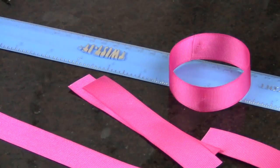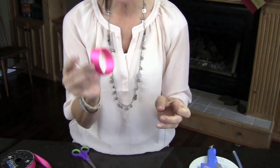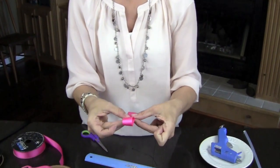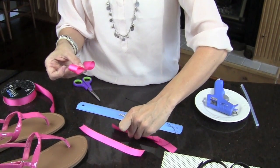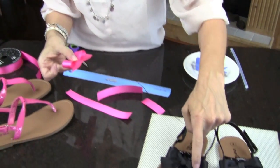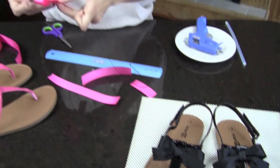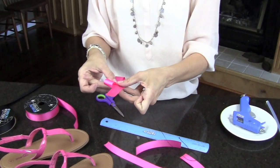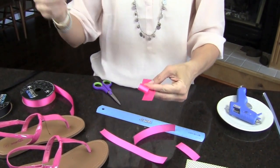The next thing you're going to need is a needle and thread. This was the easiest way that I found to secure the bow. So I have my loop, and I'm going to hold that in one hand. And this 5-inch strip is going to end up being the tails. If you can see right here, the strip across there is what you call a tail of a bow. And so I have that on there. And I made it a little long just so I don't cut myself short.